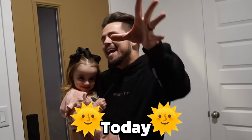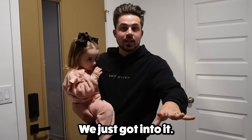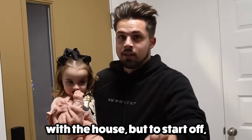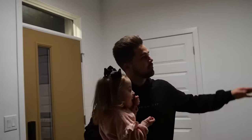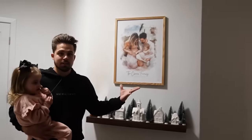What's up, Churko fam? Today we're doing a whole house tour of our brand new house. We just got into it. We're not completely done with the house, but to start off, this is our front door. This is our foyer. And Laney has set up this little entry walkway for when you come in. You know it's the Churko family's house — when you come in, you know where you're at.